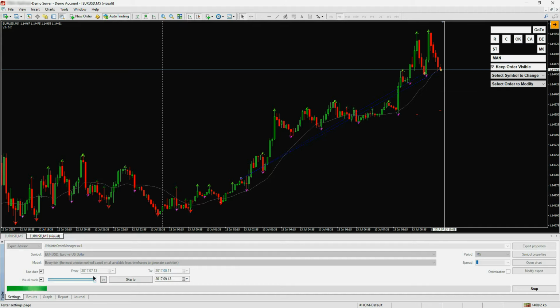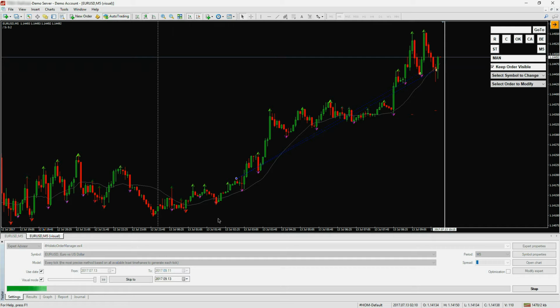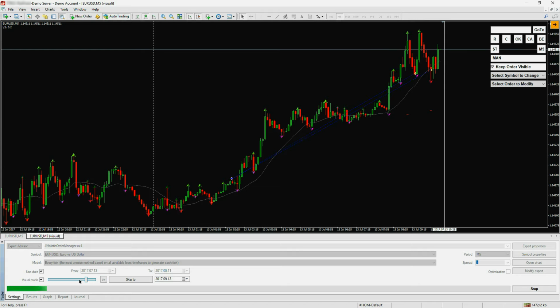Now, let me set the pause for a 5-minute bar and try to place a sell order. Let's move one more bar, another bar. All right, it's pausing, it's pulling back from this latest high. Let's place a sell order below this bar to see different trailing methods.